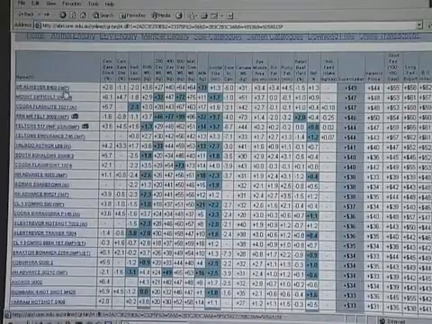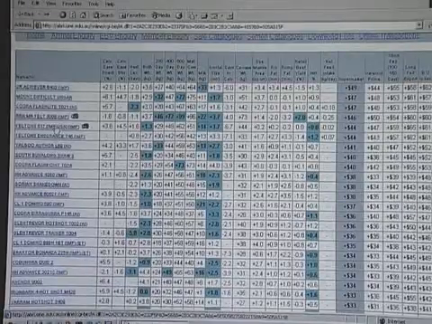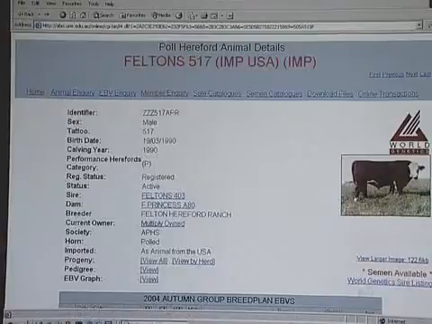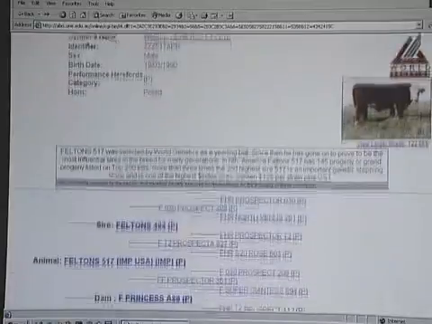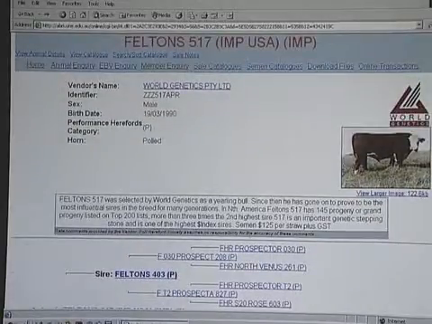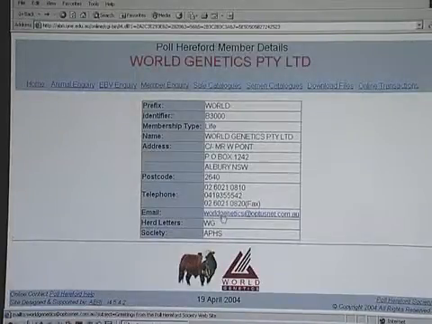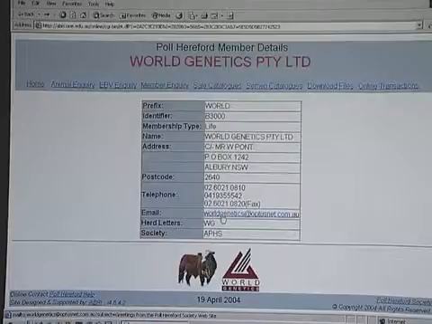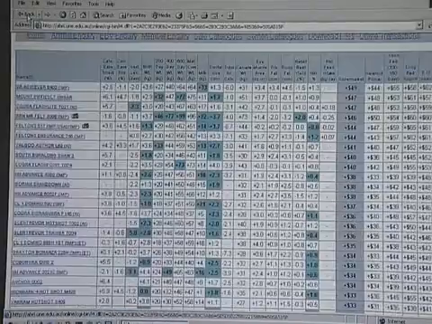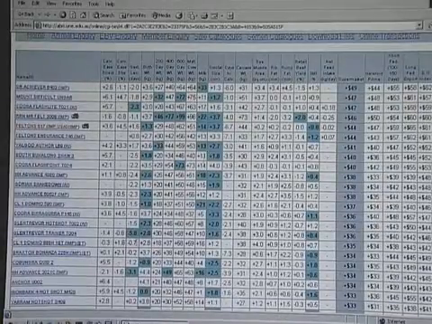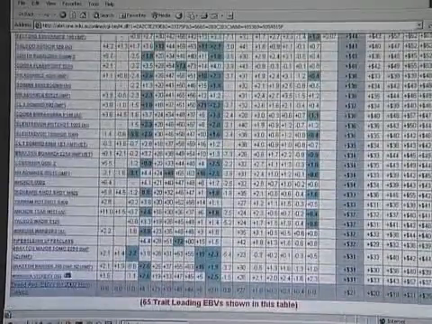There's a lot of imported USA genetics here. There's probably some Canadian genetics. So a lot of these animals, if I click on this one for instance, I've got access to where I can buy the semen on this particular bull, how much the semen costs, etc., etc., the phone number and the email address of the Australian semen reseller. So it's a matter of putting your criteria in, finding the set of animals that meet your criteria, and then perhaps following it up with an email or a phone number.